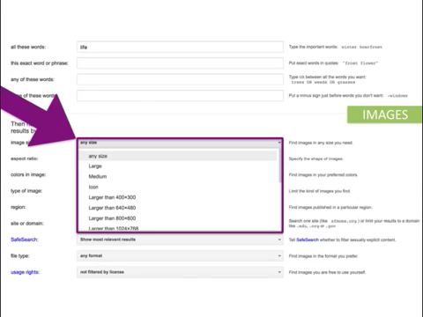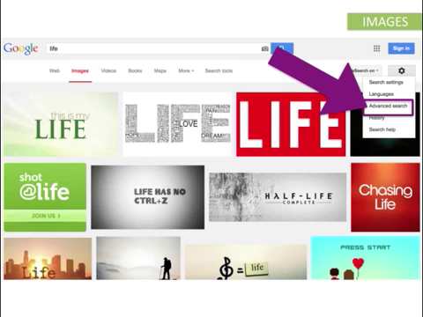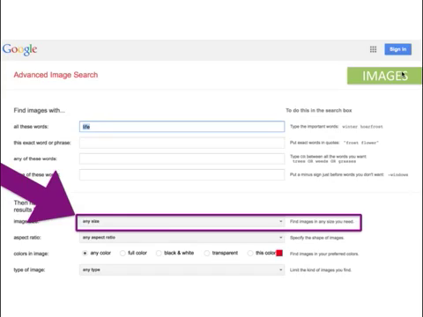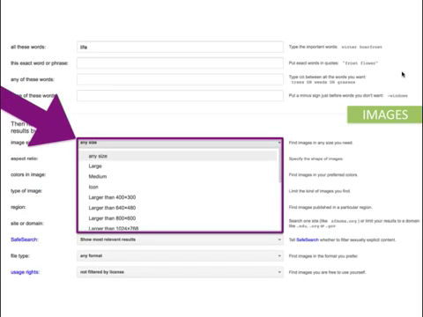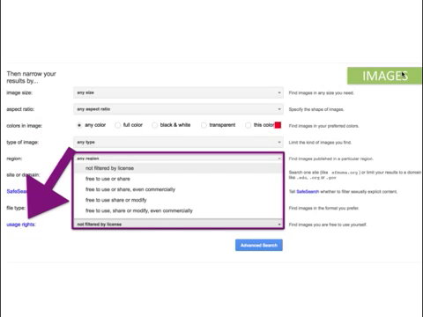If I go to the advanced search, I'm going to find any size. So again, where did I find that? If I click on this little asterisk right here under images, and I find any size, I'm going to pick my size, and I can also filter it by license, which is great. So if I don't want to put any copyrighted images in my presentation, which is usually what you don't want to do, you can pick whichever one that you want.